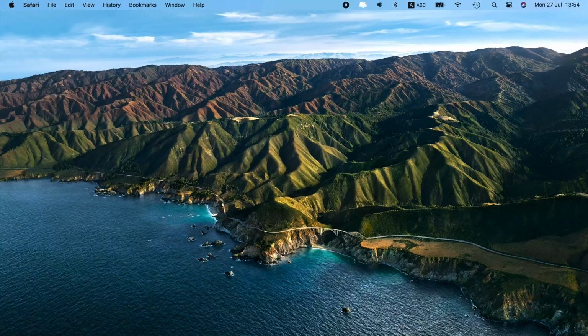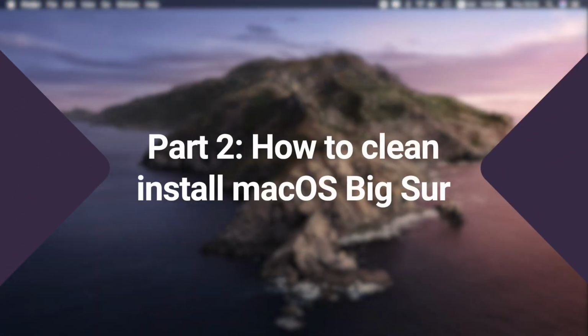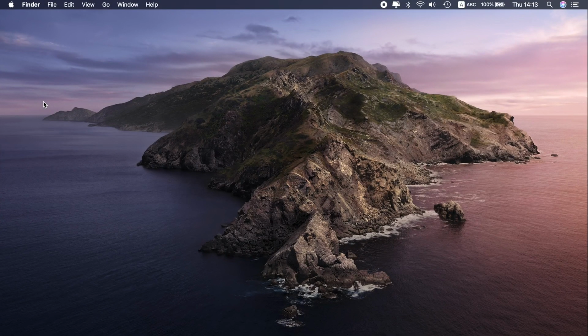Alright, let's rewind to our earlier point. Suppose you want to perform a clean install of macOS Big Sur. You'll erase everything that's on your drive, and only then will you run the install. So just in case, back up your Mac to some device because your data could be lost. Next, we'll need a bootable USB drive. A clean install is like starting a new life. No leftover files from your previous macOS, no problems.